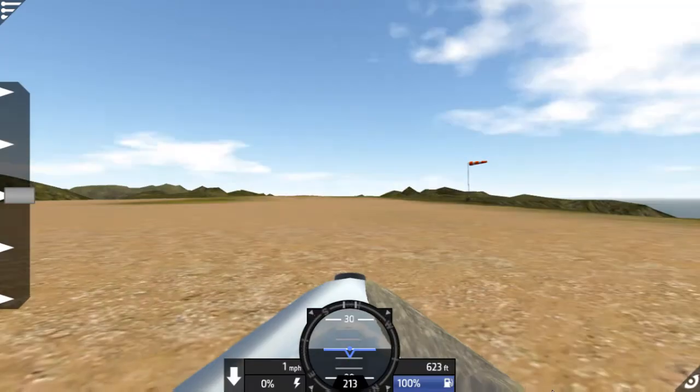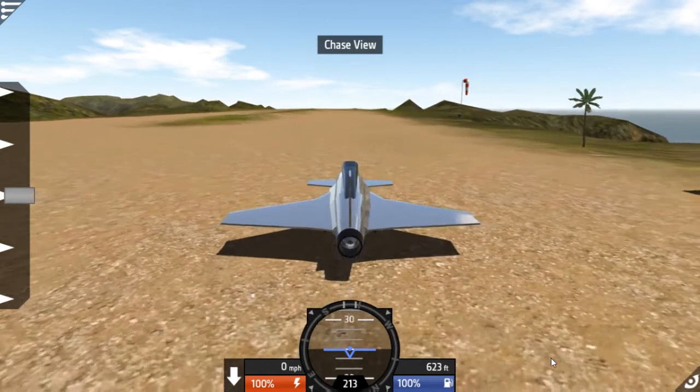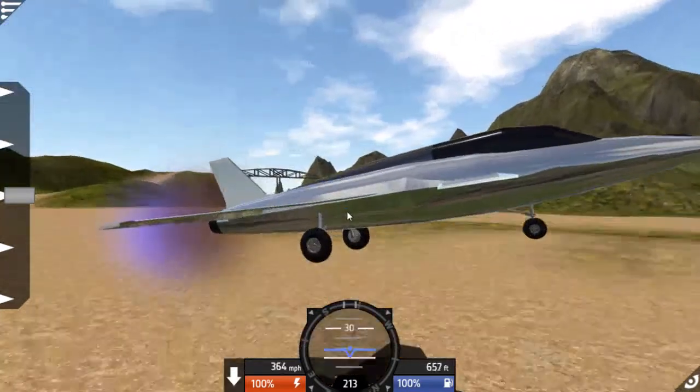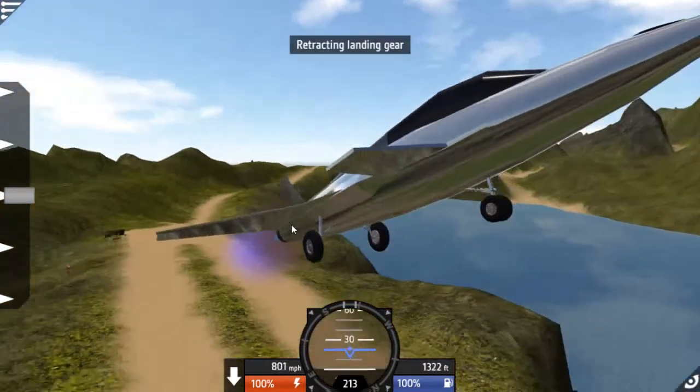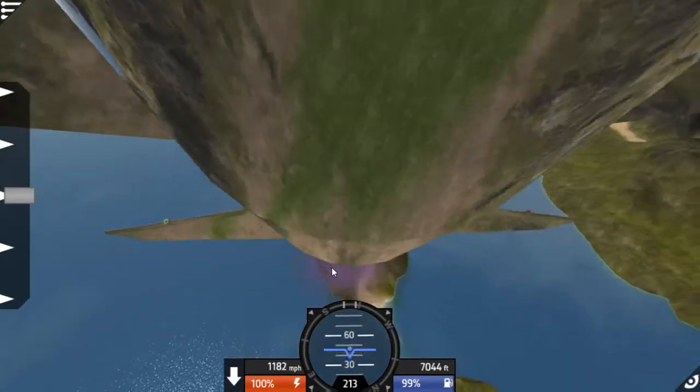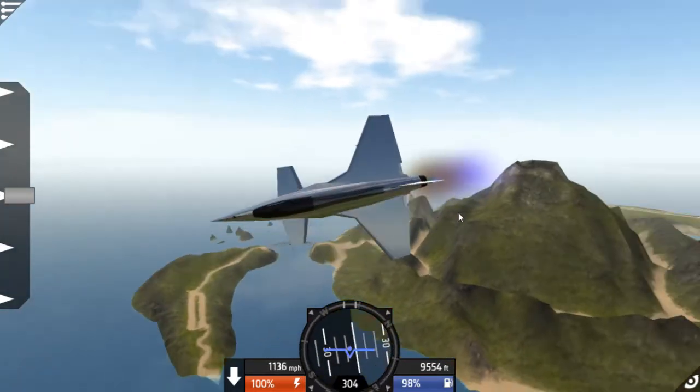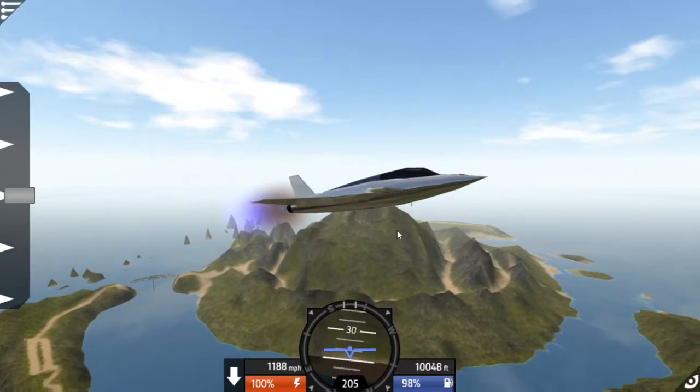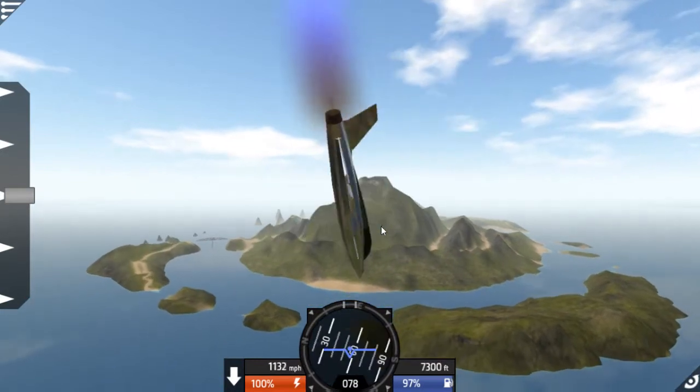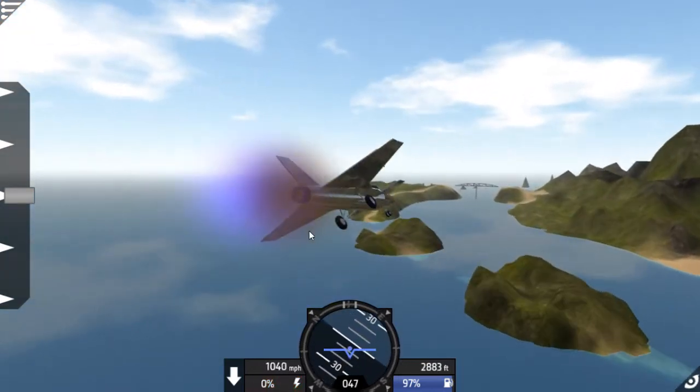Make sure you have controls set up. This landing gear is actually kind of nice to have because it folds really well without breaking. This one does break because of the G-forces this thing can pull. If you do extreme maneuvers it will just break and fly off, but if you have a plane that doesn't pull high Gs, you should be fine.